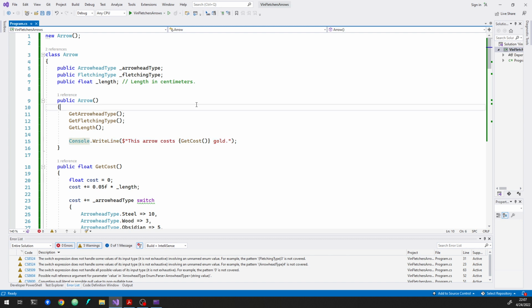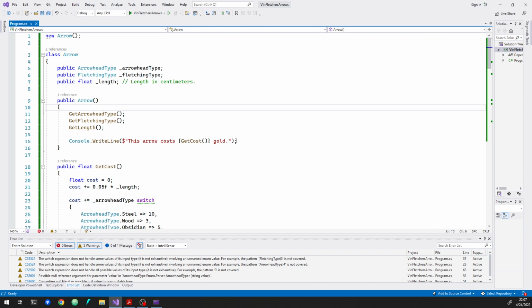So the way that this is set up, there's only one way that you can use it, and it's exactly what we've done here. There's zero flexibility in it. The arrow should just be its own concept, and not be worried about how I create one, where the data for this comes from, or how the cost is being used in the rest of the program.